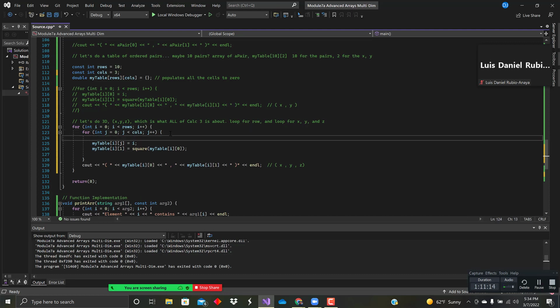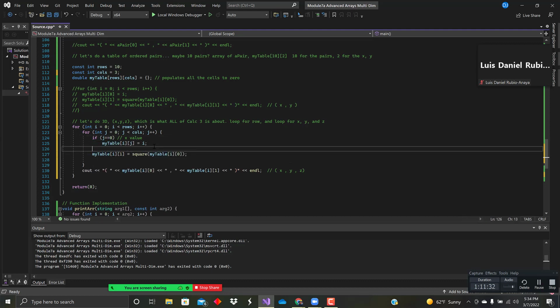And maybe we should do some ifs. Like if j equals 0, this is my X value. So I'm going to do my table i, j equals i. And then we can do else if j equals 1.